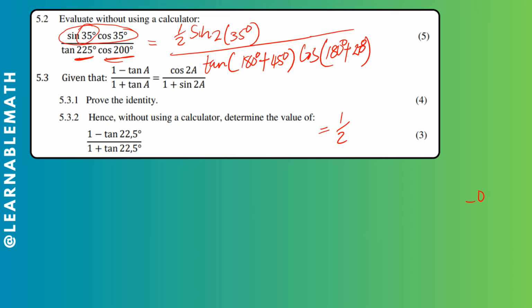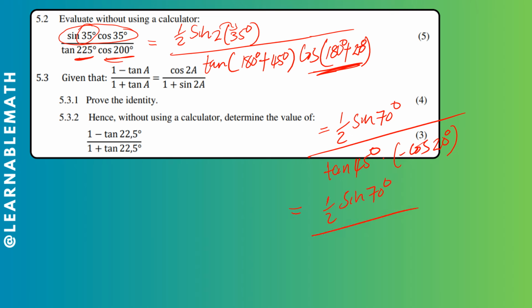Okay, so we can simplify that quickly. We have 1 over 2. If you say 2 times 35, that will give you 70 degrees, right? Divided by tan of 180 plus 45. 180 is in the third quadrant, where tan is positive. We can reduce it to tan 45. Then for this one, 180 plus, it's where tan belongs, it means cos will be negative. When you reduce it, you get negative cos 20 degrees. All right, so if you simplify this, you have 1 over 2 sine 70 degrees. 45 is a special angle, right? So tan 45 will be 1 divided by 1, which is just 1, times minus cos 20, which will remain minus cos 20 degrees there. Okay, let me just use a black color. I think the red is perhaps not that visible.